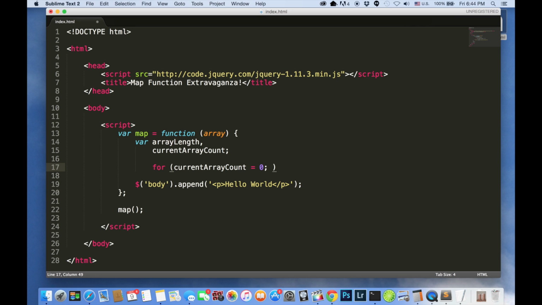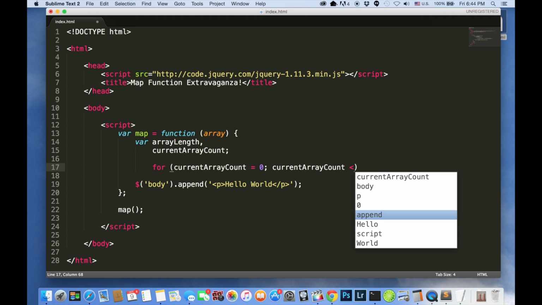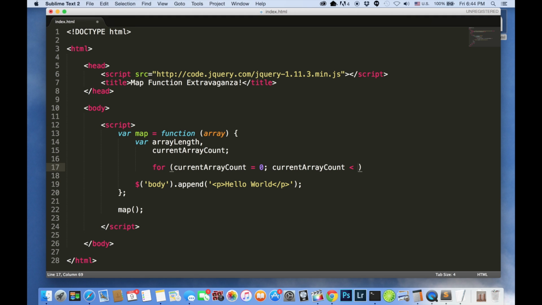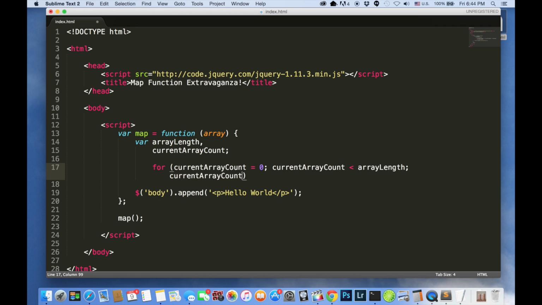And then in the middle, current array count is less than array length, which, by the way, we haven't defined yet. And the last part is going to be current array count plus equals 1.